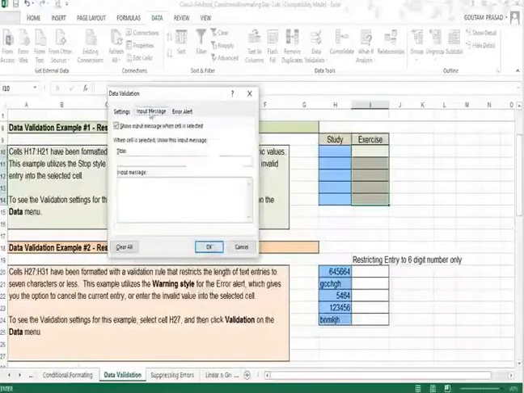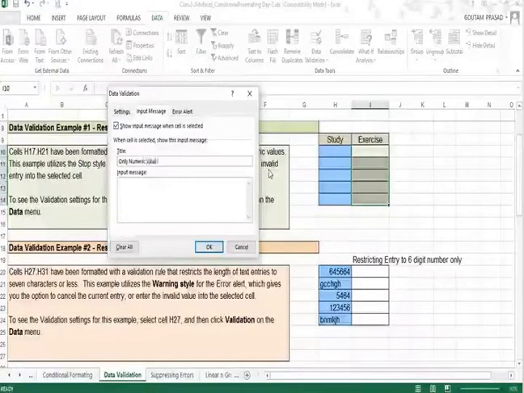Before clicking OK, if you want to get some message, input message: only numeric values are accepted.